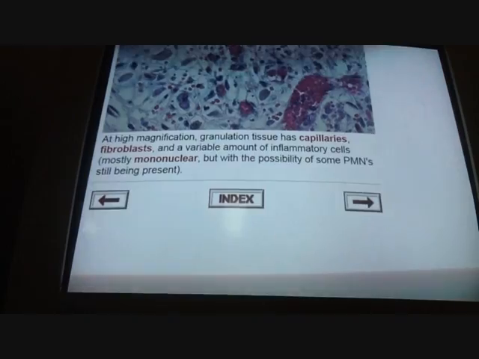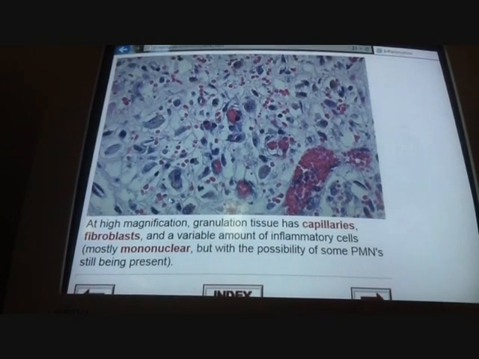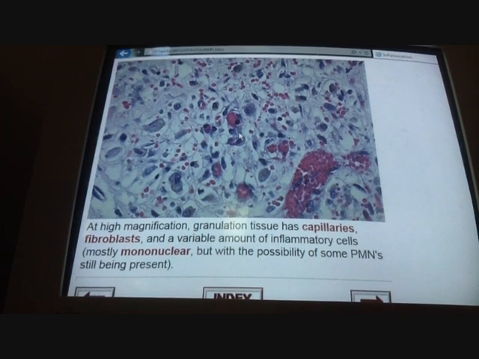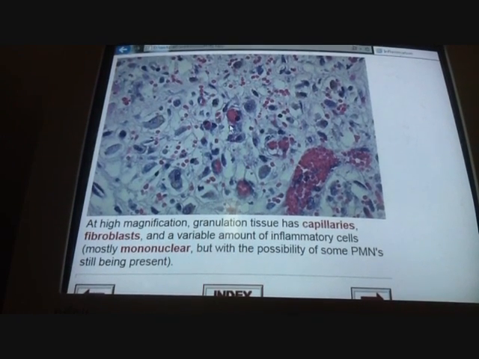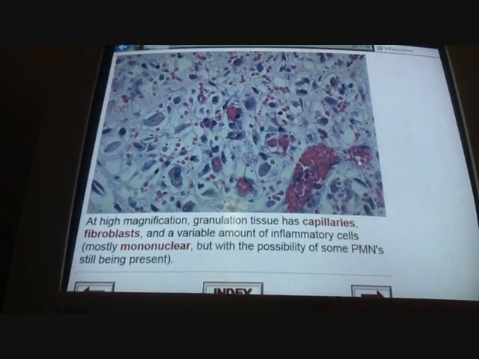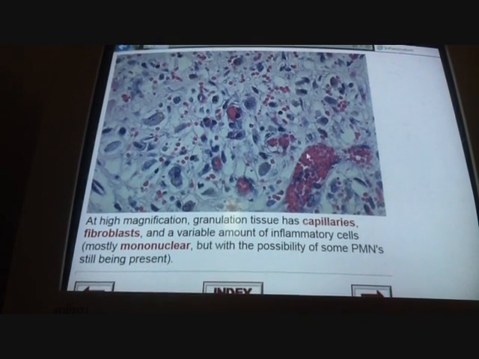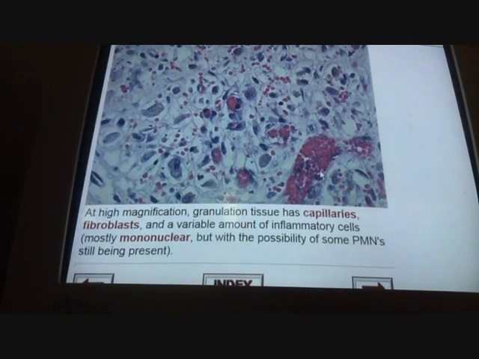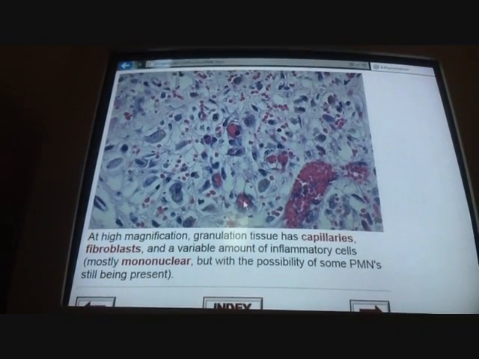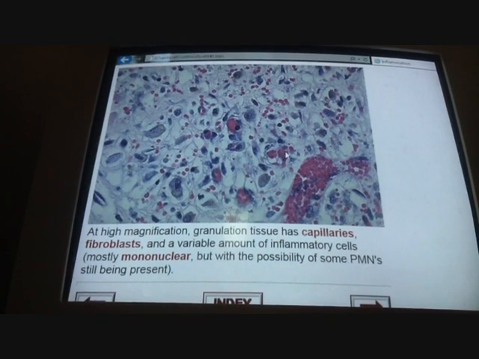Now back again to the granulation tissue. We saw granulation tissue, we said that it is involved in the healing process, or it's the tissue found in the area of healing. And let's take a look at the components of the granulation tissue. We have first the newly formed blood capillaries, or newly formed capillaries filled with RBCs. This is a newly formed capillary. This one, and this one too.